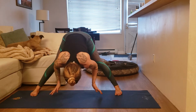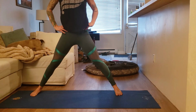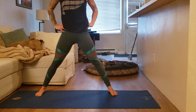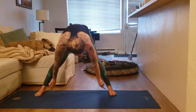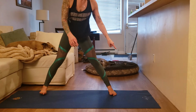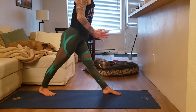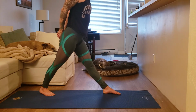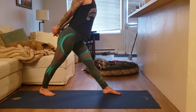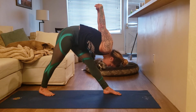On that next breath, we'll release, we'll come back up till we're standing, and I'm going to heel toe my toes a little bit closer and rotate on my heels until my toes are both facing the front of the mat. Hips are forward, toes are forward. I'm clasping my hands behind me on the inhale, and as I exhale, I'm going to fold over that front left leg.